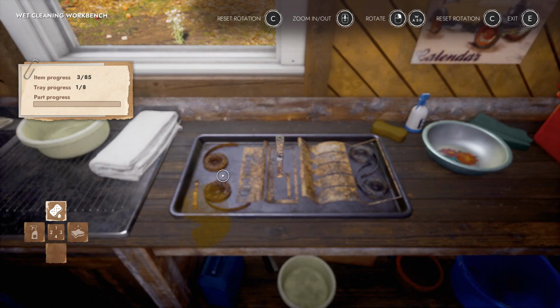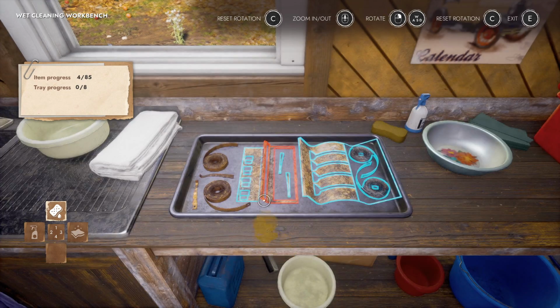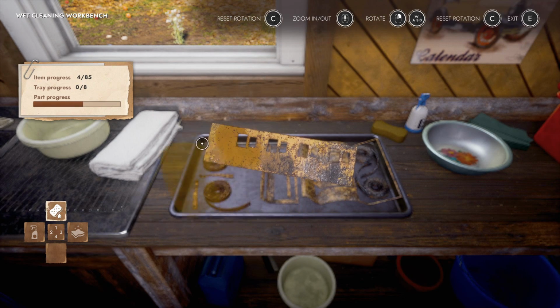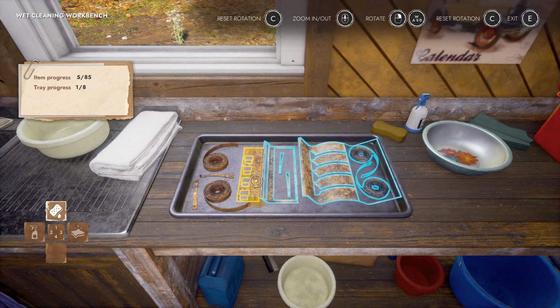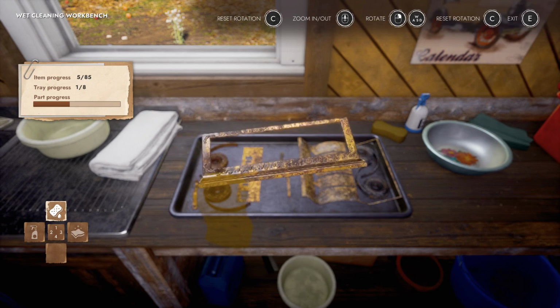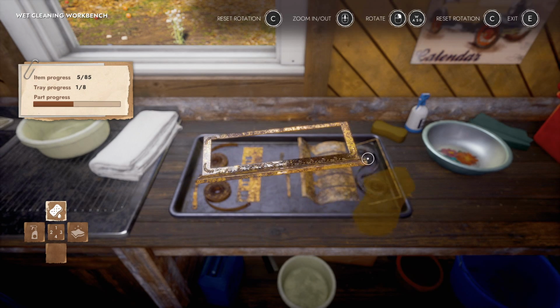Nope. Didn't mean to pick you up. Wanted to pick this one up. I don't know how many trays actually don't have a lot. I mean, this isn't coming off. It's not super bad. I didn't even know there was a pattern on that. Right, click the next one. Again, didn't know there was a pattern there. No idea.